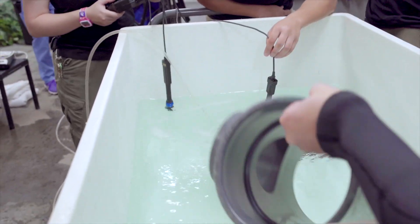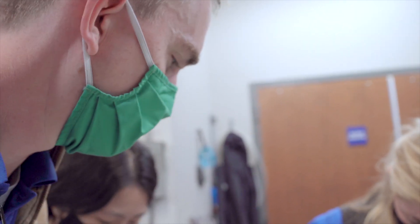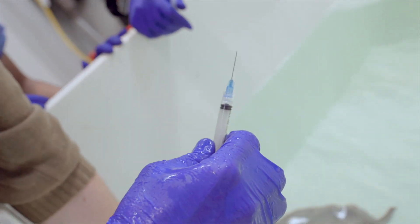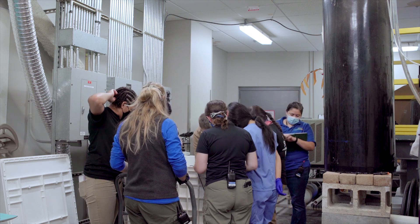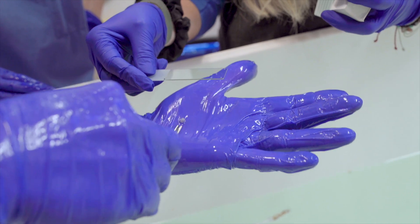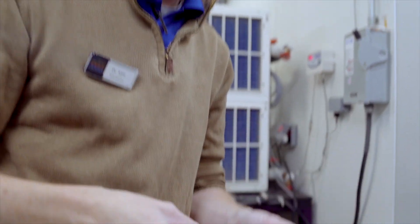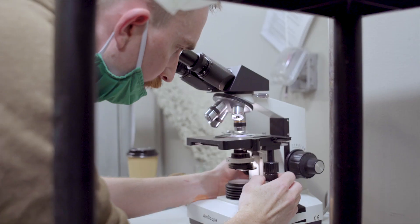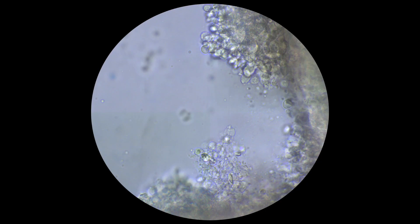After about 10 minutes for the anesthetic to take effect, we went ahead and started collecting some diagnostic samples. The first of which was a hemolymph sample, collected from a central vessel within one of the arms — you could pick any arm, it doesn't matter. We'll look at this smeared out on a slide and assess the different cell populations. Additionally, we got a gill biopsy. We exteriorize the gill filaments and then with a really tiny sharp pair of scissors, I remove a tiny fragment from the gill and look at that under the microscope. In this case, we were able to see some relatively common gill parasites we see on octopuses — Ichthyobodo.